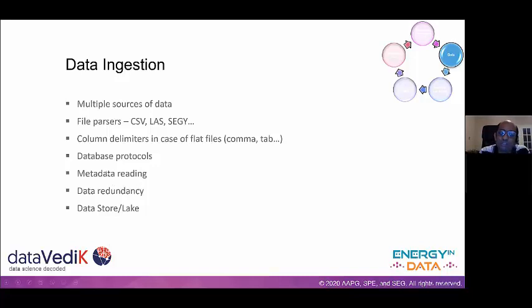Apart from the data, you may also be reading some metadata about that data. For example, just take a very simple case. In this case, we are going to use gamma ray logs, and let's say we start with the LAS files. You don't want to read only your ASCII section, which is where your gamma ray log values are sitting, but you also want to read your log headers. And that log header essentially serves as metadata for that ASCII section. You may have other metadata in terms of what's the source of that data, and what kind of processing it has gone through. So sometimes that kind of information also sits in the metadata.